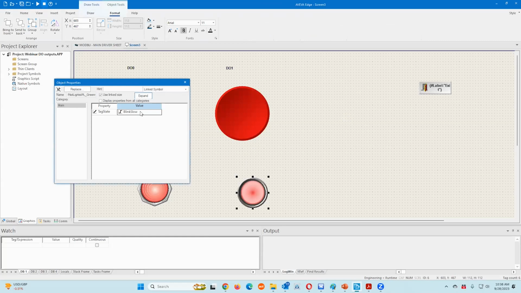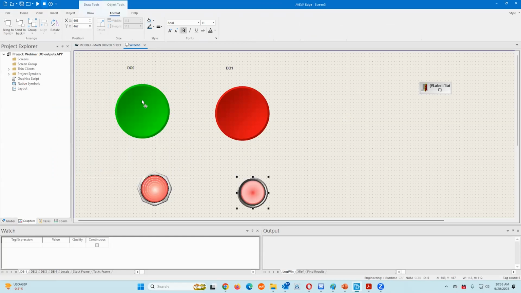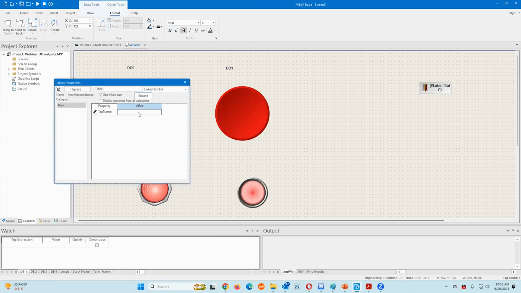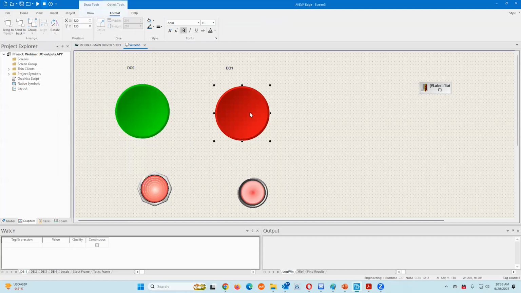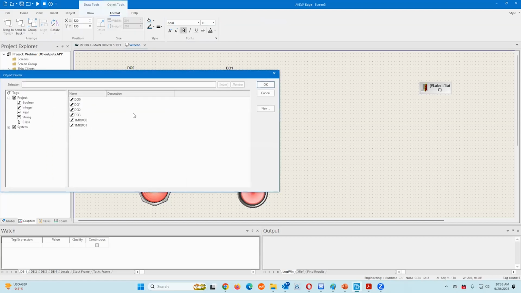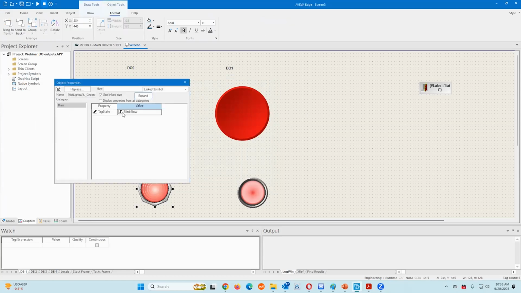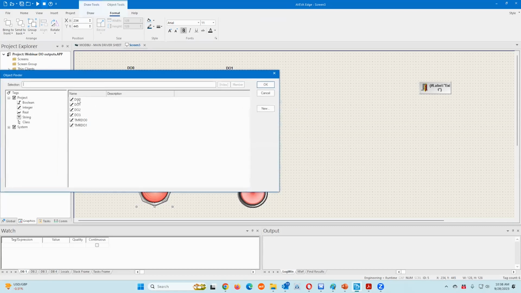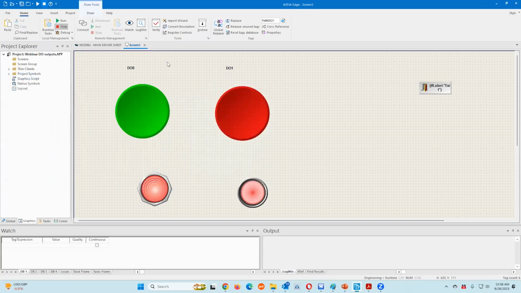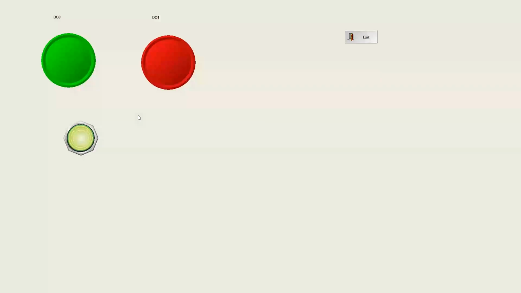Okay, and to edit the tag value, you simply click on the object. Here in this case, we'll double click. Of course, it doesn't work. So DO0, and this will be DO1. There we go. That works, of course. I double clicked on it. And we can set our buttons if we want to set the tag value here. We just change it here. Tag state. There we go. DO0. And then we could run the project, and realistically, when I push this button, this should change.